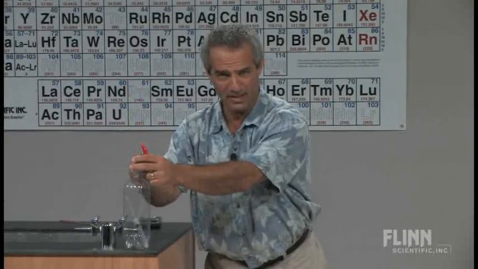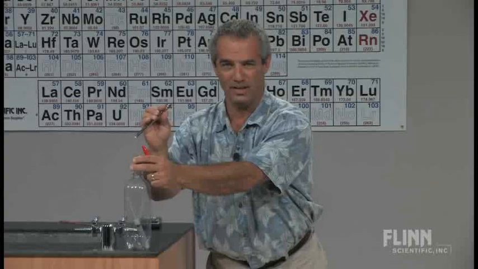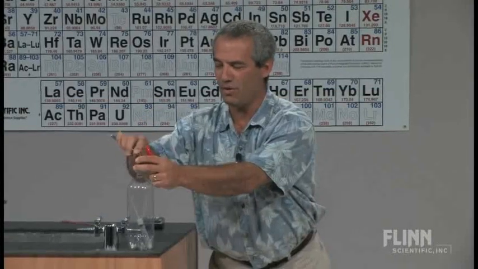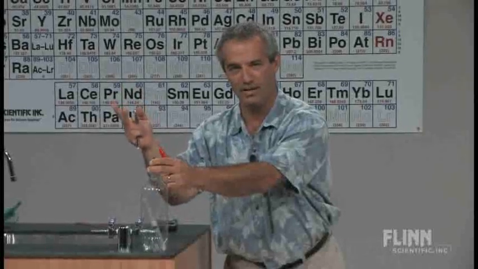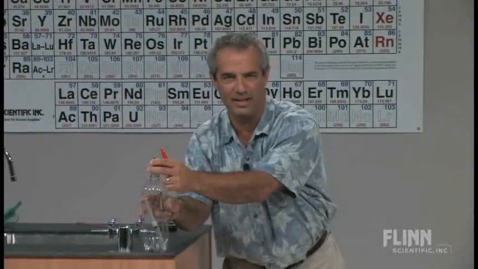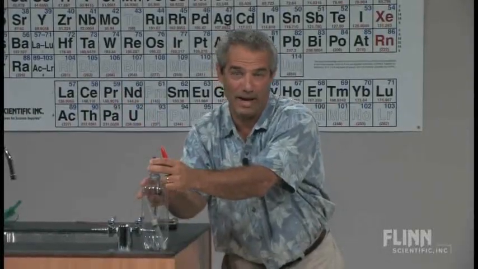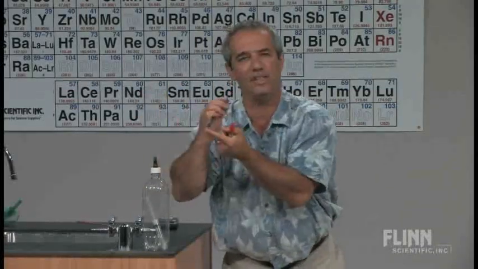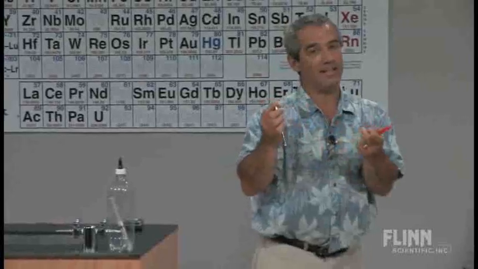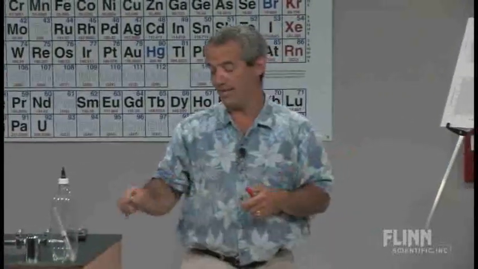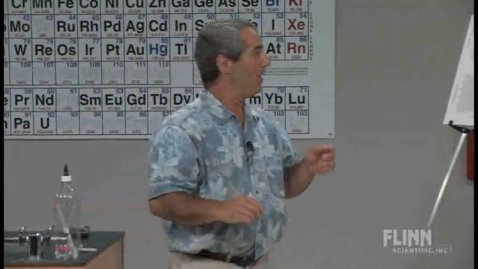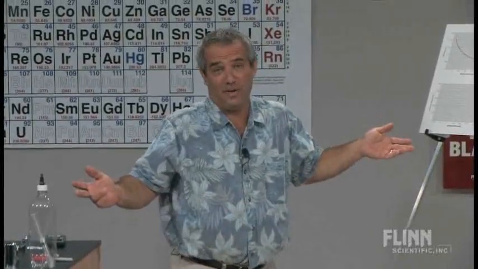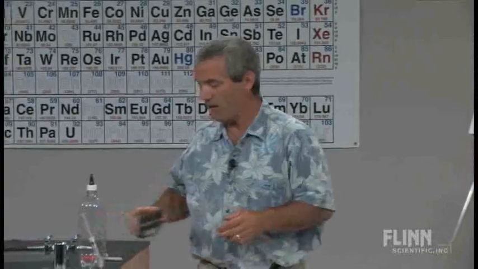Those are all gauge readings, they're not absolute readings. There's zero pressure in here relative to the pressure out here. Certainly there's not a vacuum inside here. There's just one atmosphere, there's around 14.7 psi in there, but this is not giving us that. In fact, every one of these readings is off by that same amount. We'll call it 14.7. Well, a couple things we can do to figure out - use this to figure out is it 14.7? How far off are these?